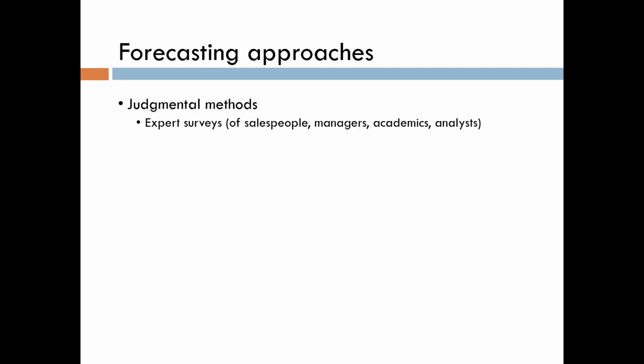One of the easiest ways to make a forecast is to use a judgment-based method, for example, an expert survey. While this may seem a lot like when the Greeks consulted the oracle in the past, our experts tend to be more knowledgeable about the subject matter than the oracle, so their forecasts are probably better. Whom should we consider an expert? While we typically consider academics or industry analysts as experts, we can also include anyone who might have information about the subject that others do not. For example, we might consider salespeople as experts in their markets because they would know their buyers very well, or managers in a company who are likely to have good information about their markets.